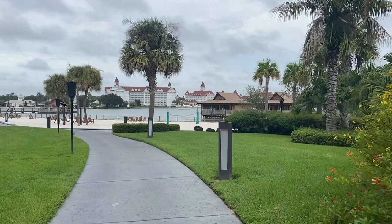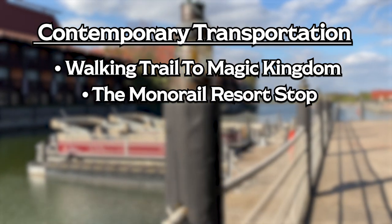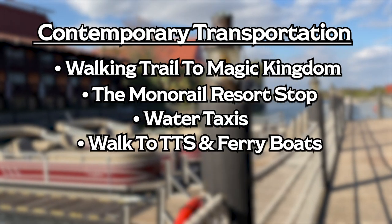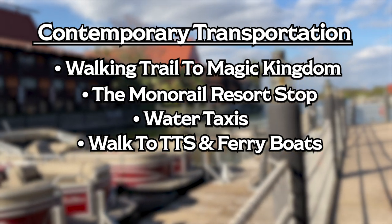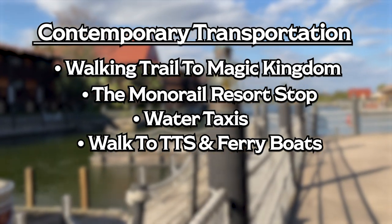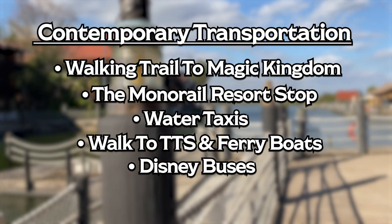I just love walking to the park, so even if it takes a little bit longer, I love the fact that we do now have that option. Of course, you do have the Disney Monorail which will take you to and from the Magic Kingdom Park, and those great boats. The other cool thing we like about the Polynesian is you can walk to the Ticket and Transportation Center — that's actually where I worked when I was a Disney cast member — and hop on the iconic ferry boats. You can also take the Disney buses to all four Walt Disney World theme parks.